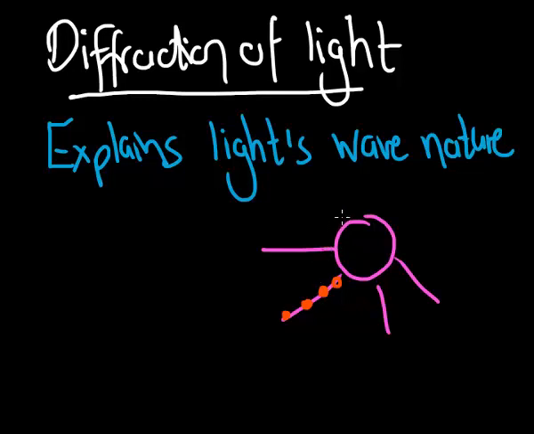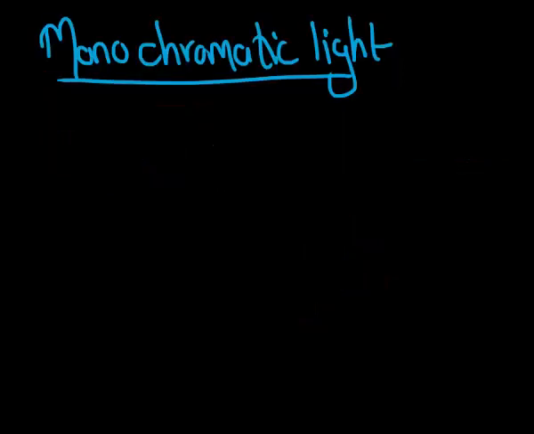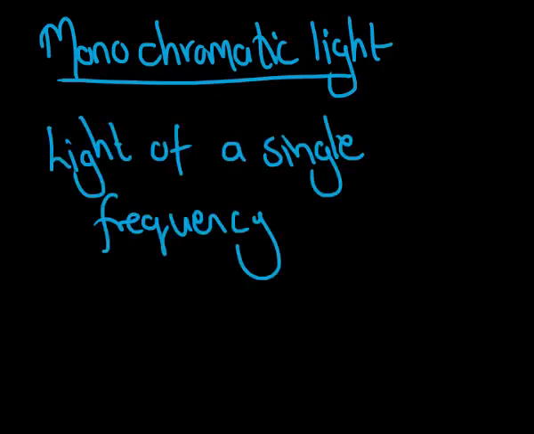And that was basically explaining to us the particle nature of light. But when we look at the wave nature of light, that's going to be explained by diffraction. And that's what we're going to see here in our single-slit diffraction pattern. Now, as I said, we're going to be using monochromatic light. And that basically means that it's light of a single frequency. That mono means one, so this is light with only one frequency.